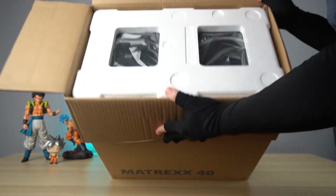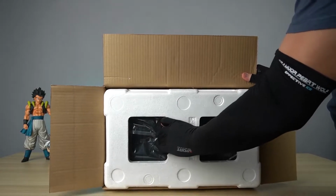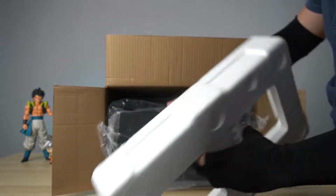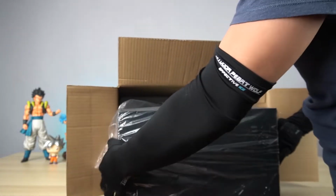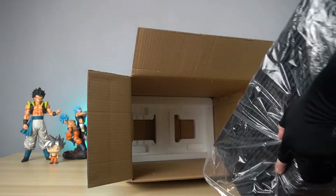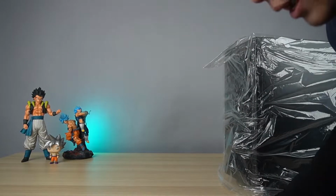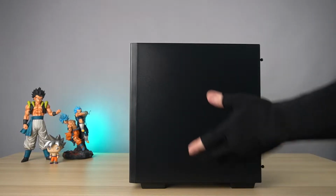So as you can see, it's packed with styro. I'm pretty sure it's 2 styro, one on top and one at the bottom. So pulling it out, you can see that we have a black colored case over here, and inside you can see the other styro. I'll be putting this box on the side, so it won't take up more space over here. So yeah, we have a plastic cover, and that's it.